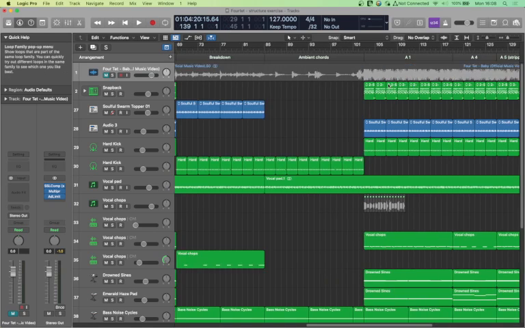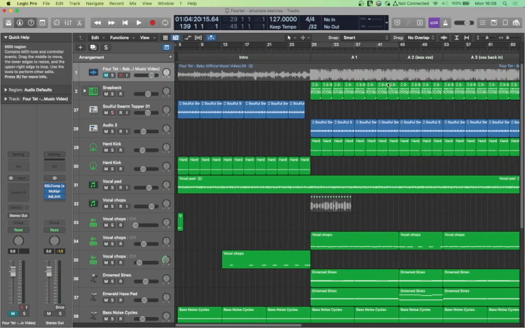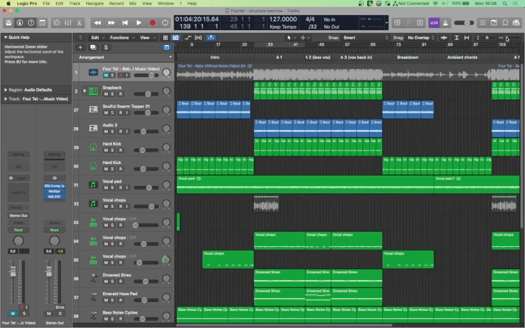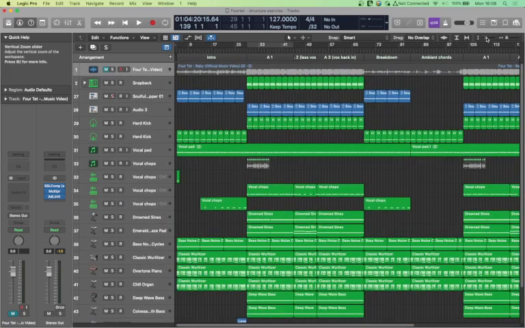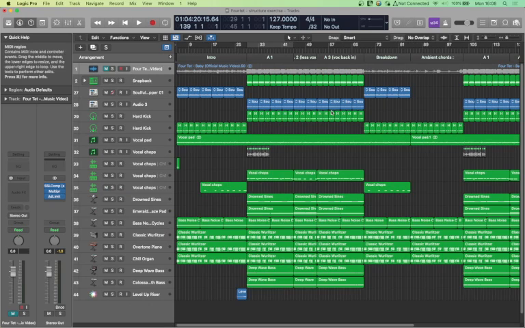But what I've done here is I've literally just mapped my track onto his structure. And like I said, I'm not interested in the chords or the melody or anything he's done. I had my first section here. And then with the vocal chops here, I did try to vary it up. So there are some slightly different variations of the chops there. And then I bring this melody section back in here.